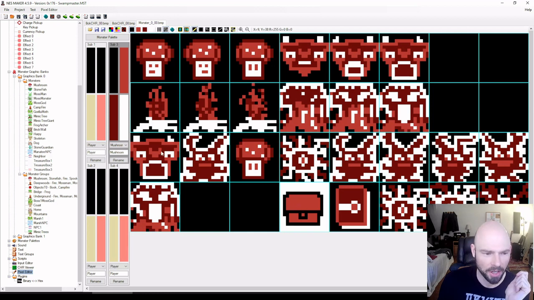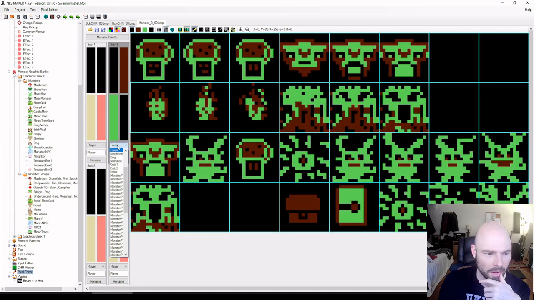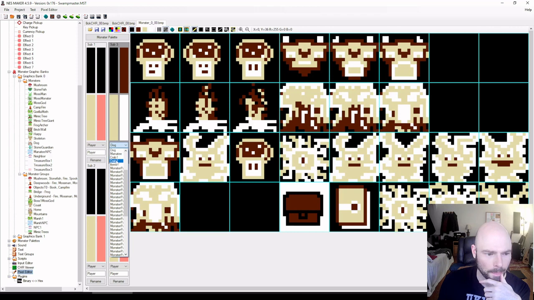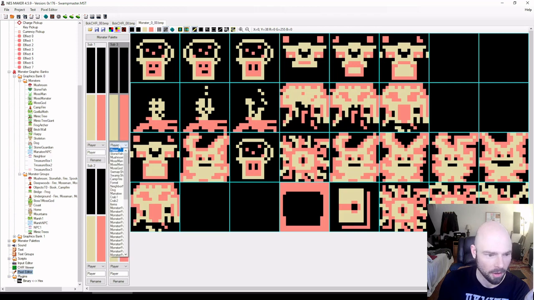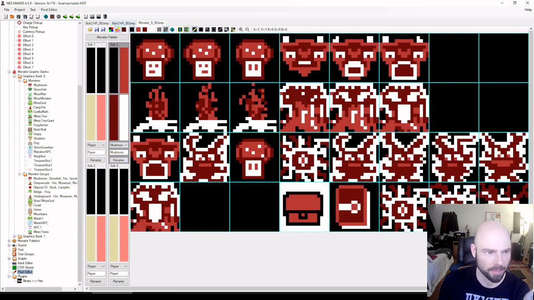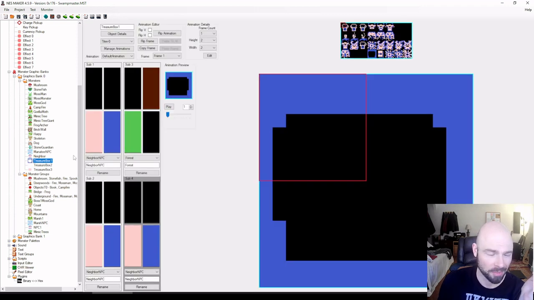Now the treasure chest, I'm probably going to want to render that. I might have to create a new palette for it. This looks okay as long as this white is going to be the background color, so it would be transparent. We'll have to test that out and see how it ends up looking in the game. But for now, we have this in our bitmap. And I'm going to go back up here to where I have this treasure box NPC.